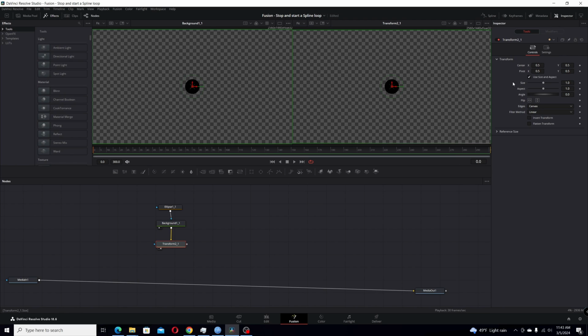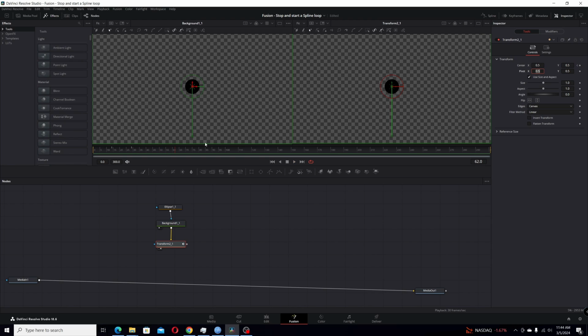So we'll make sure that the playhead is at 0. We'll come over to the inspector, and for the center control here, I'll set up keyframing, and I'll leave it in the center for the first one. I'll move ahead 14 frames. And then I will take it and move it down to the bottom. Then I'll move another 15 frames forward. So I'll be to 29. And then I'll reset back to the center, which is 5.5 and 0.5. So now the quick animation is just a down and up.